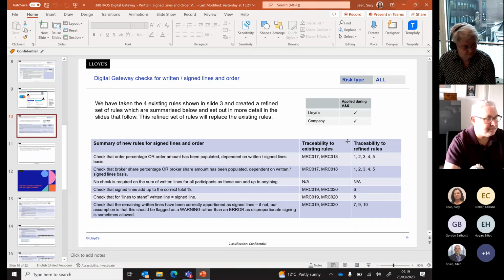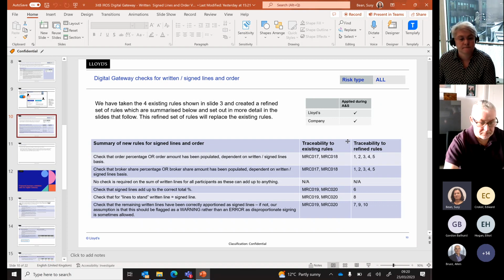Okay, so what I'll do, I'll carry on with the rules that we've identified, and obviously you can ask any questions on those. So basically this bit's a summary of what's to come. Just at a very high level, these are the things that need to be done.